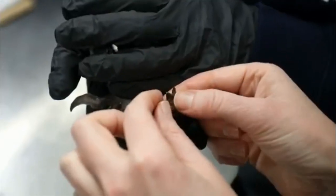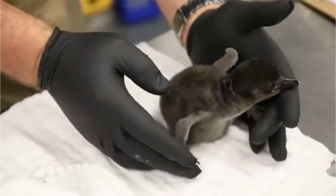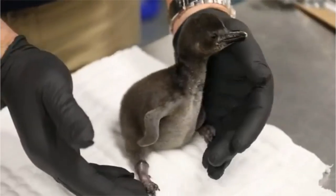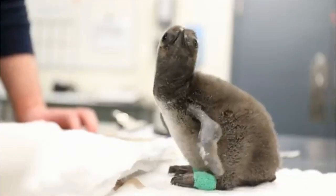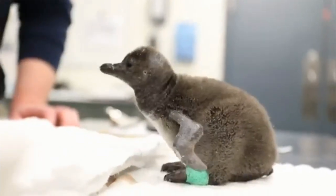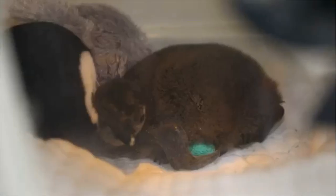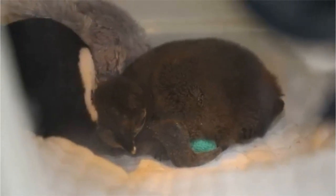We have found that his legs are kind of splayed out a little bit, which is not uncommon for birds that are hand-raised. They're not moving around necessarily as much in the nest, and because they're kind of flat, as their bellies begin to grow, it's not uncommon for those legs to splay. So what we've done is taken some vet wrap and put them together a little bit where we would like to see them go. He's got those on, and we'll check periodically and see how he's doing. There's already been a little bit of an improvement from yesterday to today. So it seems to be working, but their bodies are pretty malleable at this point, so we can go ahead and fix them up.